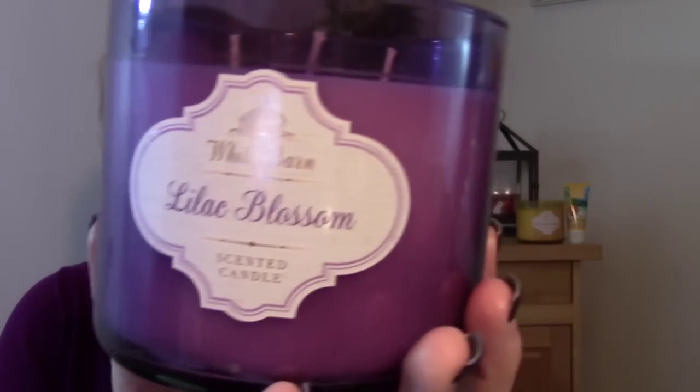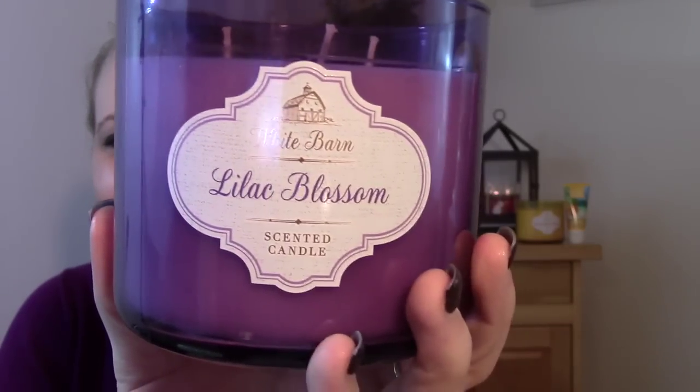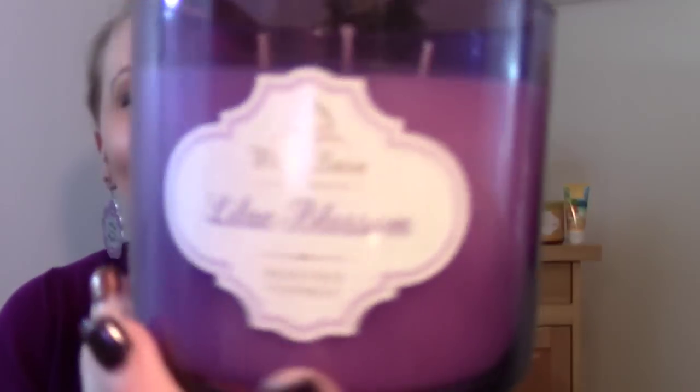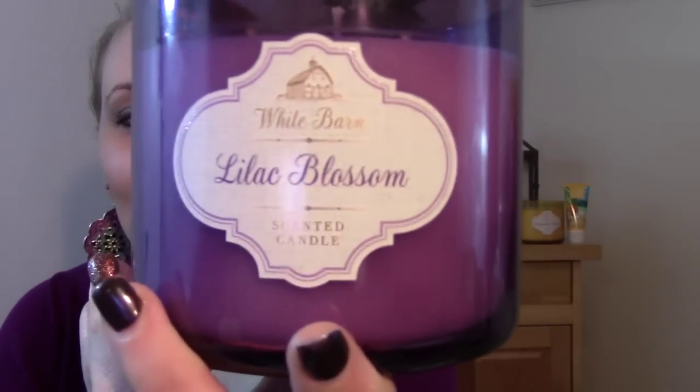Next I picked up Lilac Blossom. I just got all these floral candles today — I think it's the packaging, it's so pretty. I really wish they had a lid. I've heard this is a repackage of French Lavender, maybe — I'm not sure. If I have to pick a flower I like the smell of, lilacs are my favorite. It says: freshly cut lilac blossoms with a hint of lily of the valley and delicate violet create the ultimate spring fragrance. This smells just exactly like a lilac bush — really authentic. I think something weird is happening where I'm starting to like floral candles more, or maybe I'm so desperate for spring that I think burning them will make the flowers bloom.